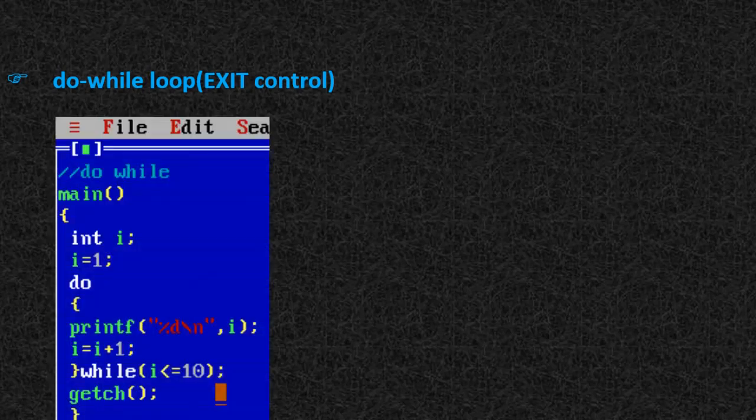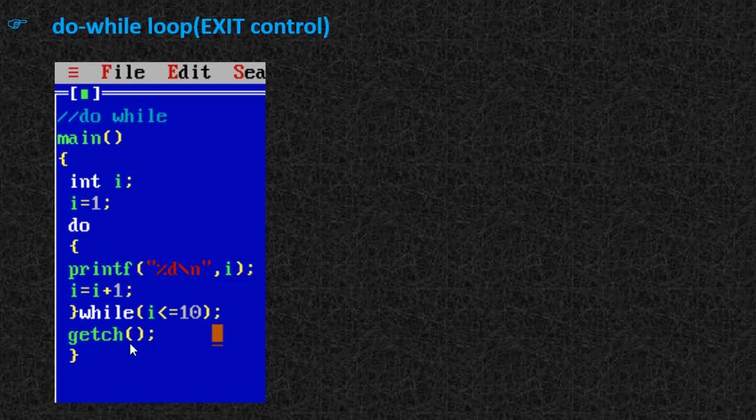So when we talk about do while, we say it is an exit control loop. Why is it an exit control loop? This is the reason: when you saw this on the screen, you can see I have used the while and I have put the condition here, that is i less than equals to 10. That means the final condition is at the exit point. You are checking the condition at the exit point. That is the reason it is called an exit control loop.